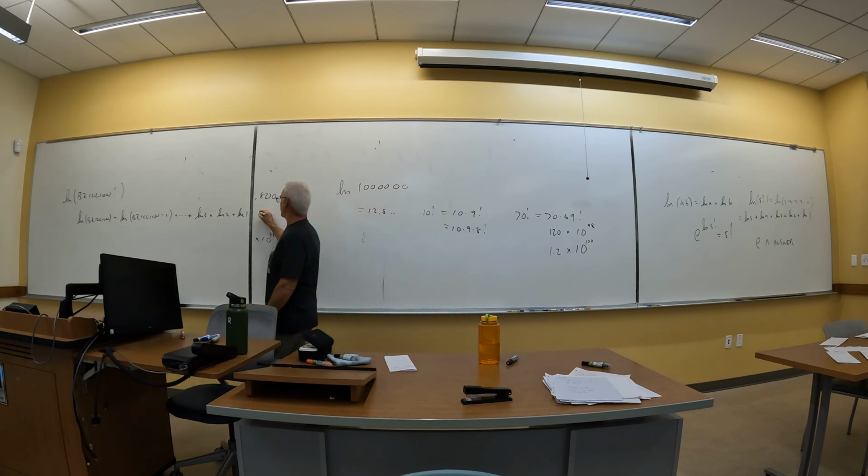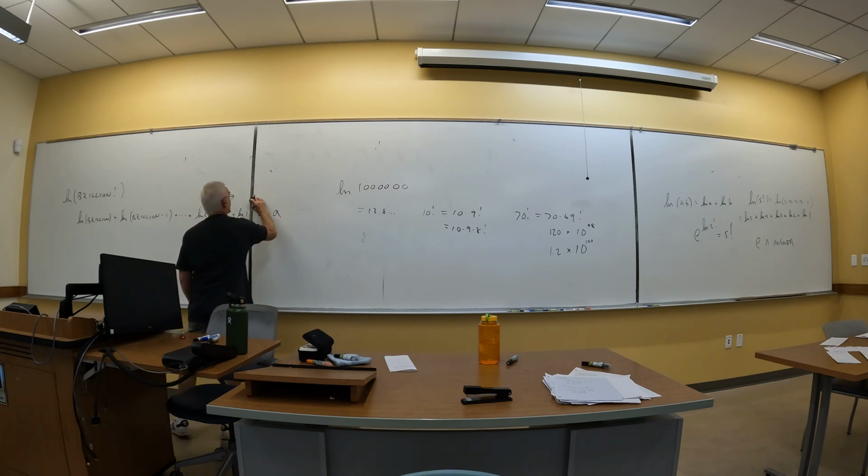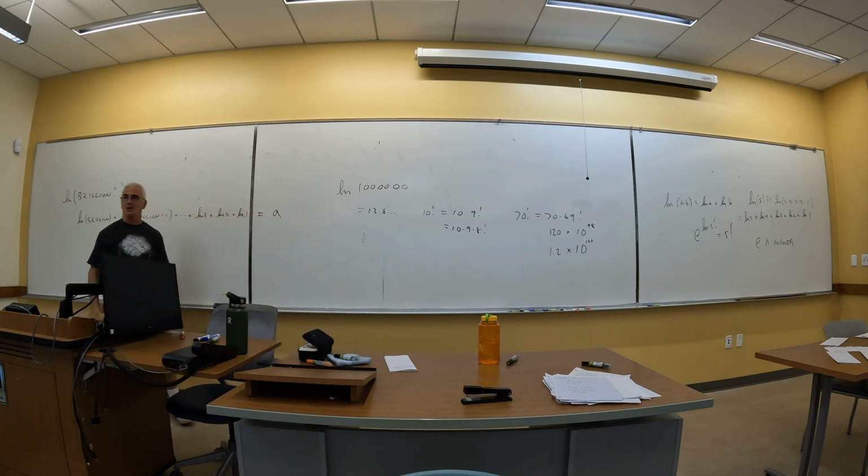So let's give this an answer. Let's just call this number, I don't know, how about A for awesome? You did this not by hand. You wrote a computer program to just say for i equal 1 to a bazillion do, add log 1 plus log 2 plus log 3 plus log 4. I don't care how big that number is. If you do this on a computer, this is taking seconds, isn't it? This is not taking hours. This is taking seconds. Now you have some really, really big number in front of you.